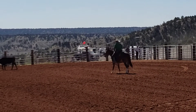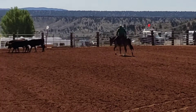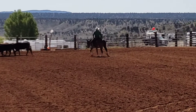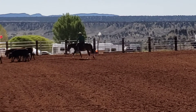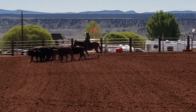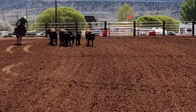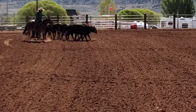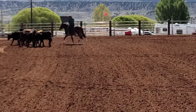I really do truly mean that. That is a class act of a mule, and Mark and Jennifer are going to stand behind these mules — they're going to be exactly like they say they're going to be. If you're looking for an all-around type of a mule, look at that son of a gun. Just put his head down and go right to work, and he's got a nice head set and really acts the way he's supposed to. Cattle don't seem to bother him.